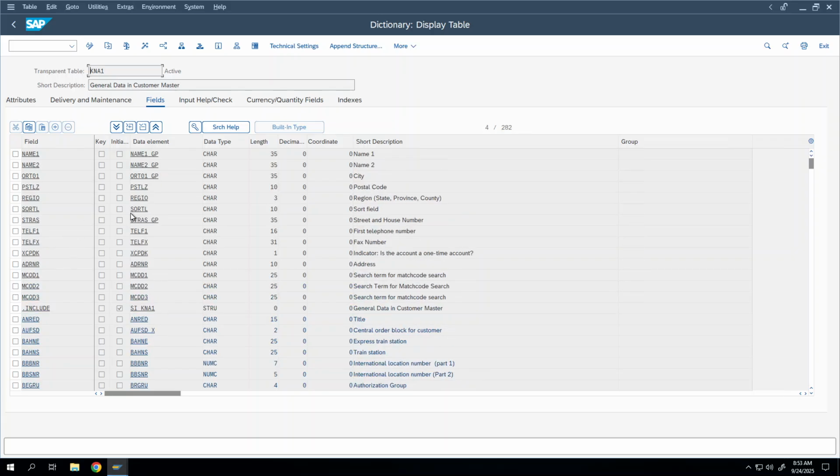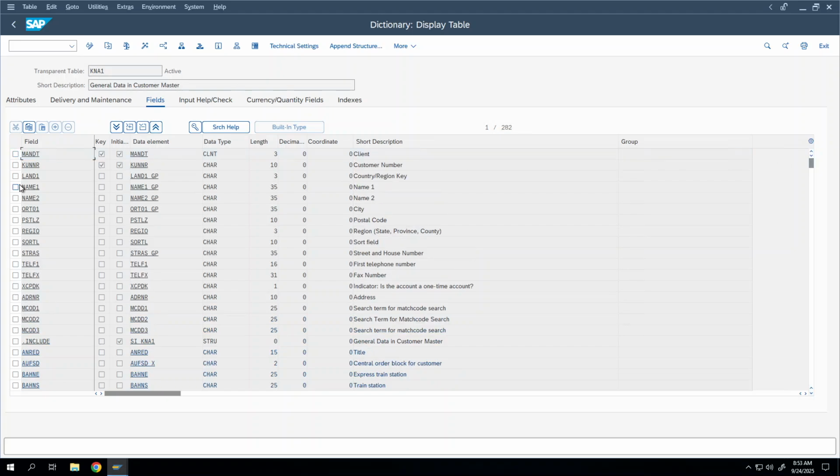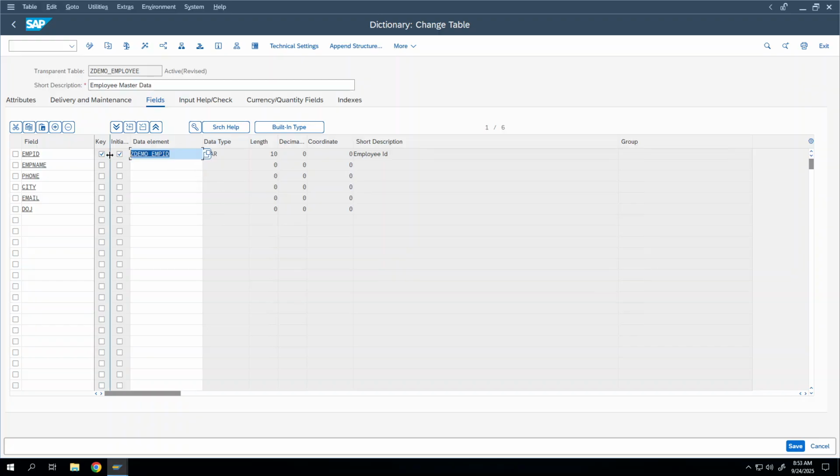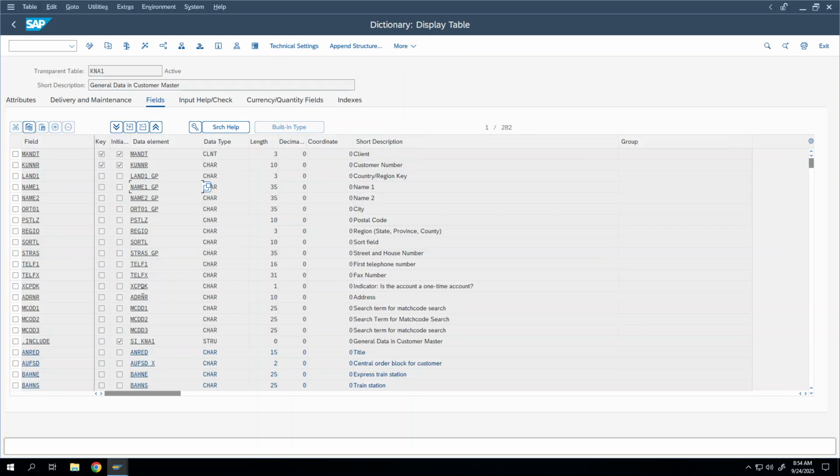Yes, there is one name field, and they have assigned a data element here. If you are providing the same information in your custom table, copy this data element and paste it here. It will apply those details automatically.